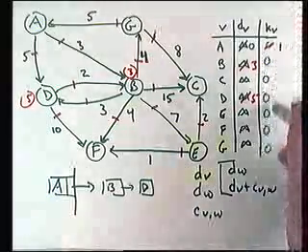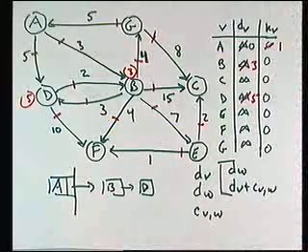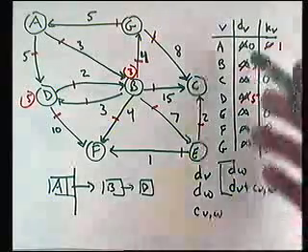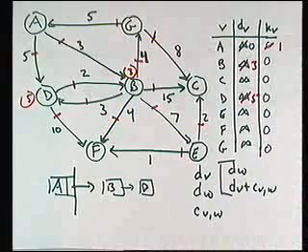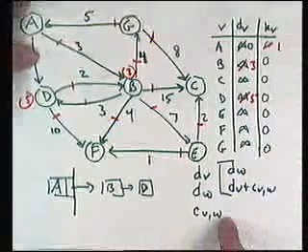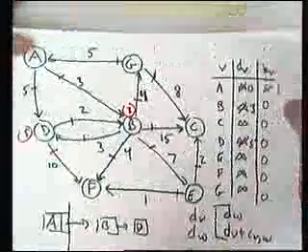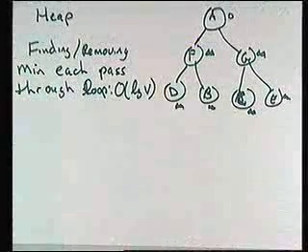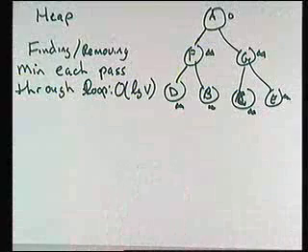The only point of this known field was to make sure we didn't keep picking A over and over again. We always said we're picking a vertex out of the ones that haven't been explored. When they were all listed in the table, we had to mark which ones we should still take seriously and which ones have been used already. And if we're going to store them in a data structure rather than having every vertex in the table, then that's a little easier to deal with. We can simply say, well, the ones that are still there are the ones we take seriously, and the ones that aren't there are the ones we don't.